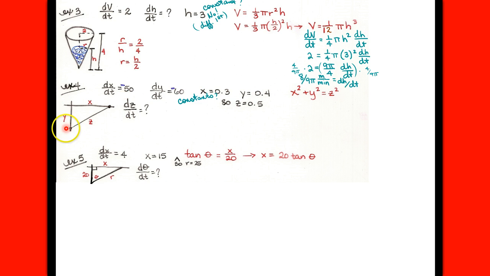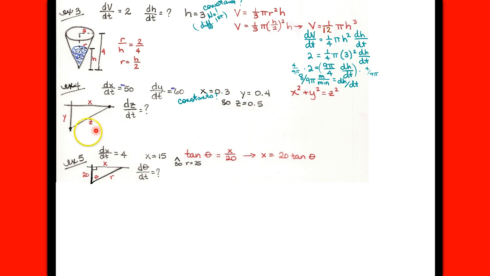All right, then car B is traveling north at 60 miles an hour, approaching that same intersection. So the rate of change of this distance is going to be 60, and again, it's a decreasing quantity, so I could say that it's negative. And we want to know the rate of change of the distance between them. So I'm just going to draw a line that shows their initial distance, and then as they get closer, it'll be here, and here, and here. So we're looking for the rate of change of that quantity.